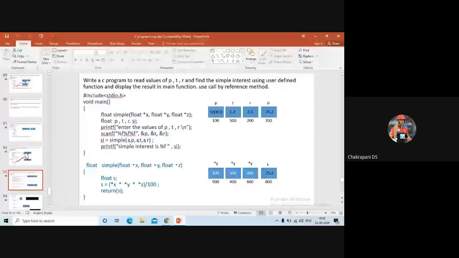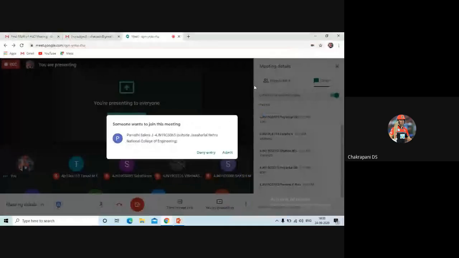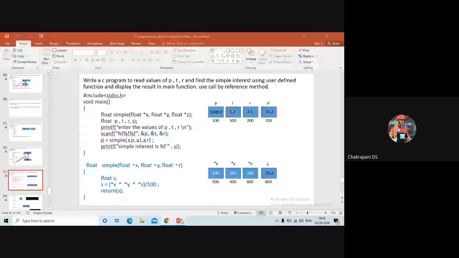I hope you have understood pointers, because pointers are very, very important. Hope you have understood call by reference. If you have any doubts, do let me know.